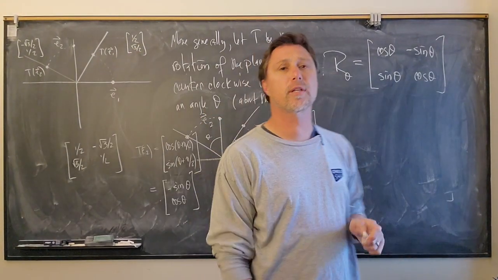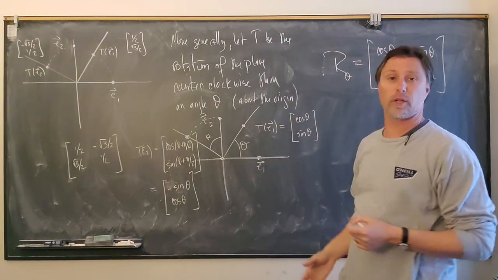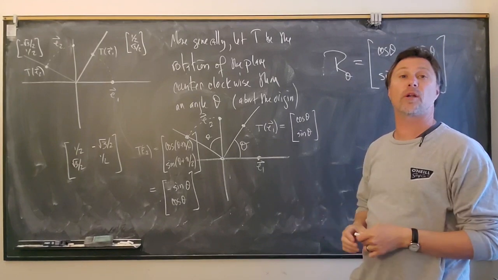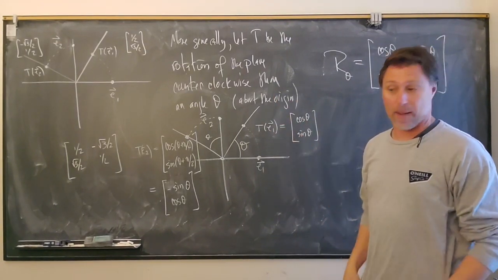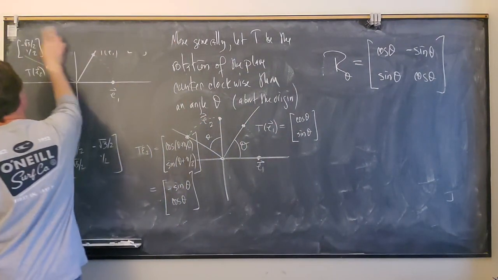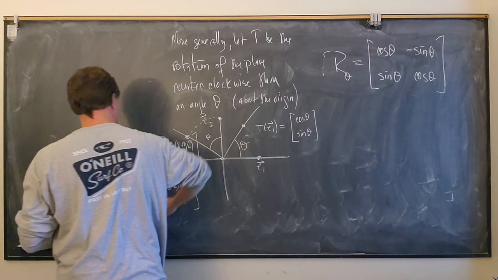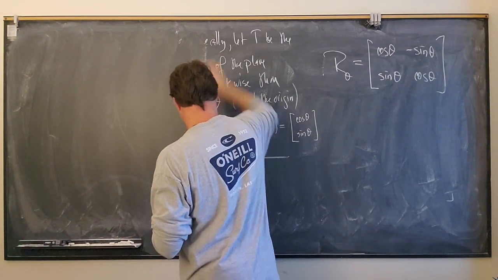Okay, so there's our first example of a linear transformation that has been defined geometrically. We tell what happens to each vector by describing geometrically what happens to them. There's a couple of other well-known transformations that we can describe geometrically. So we've handled the rotations, and we'd like to handle a couple of others.